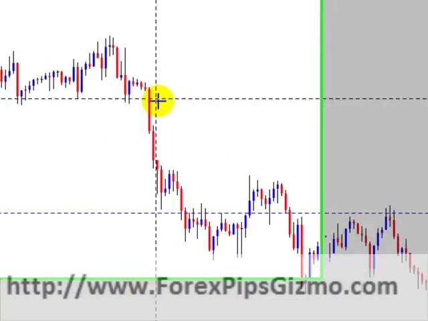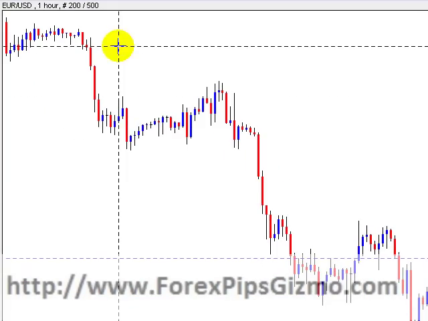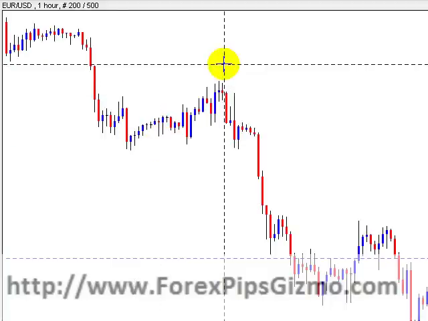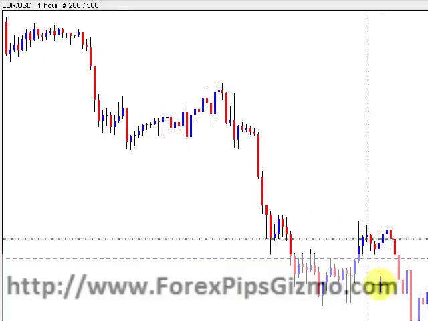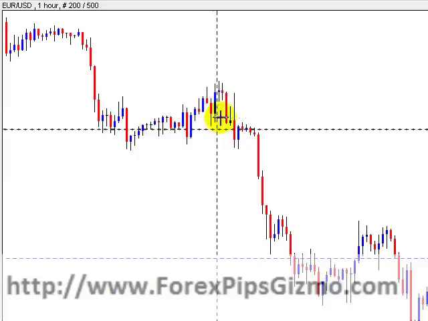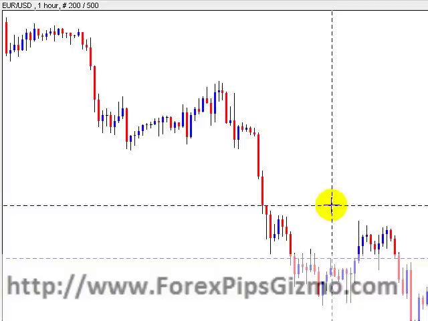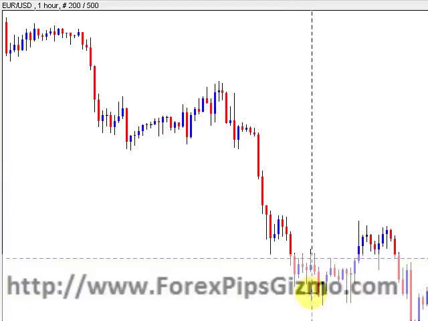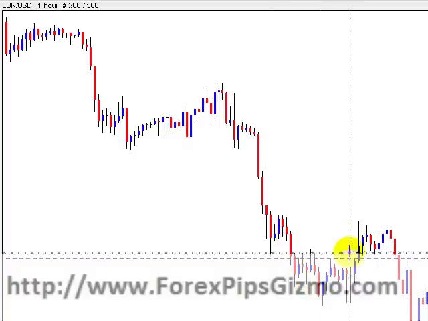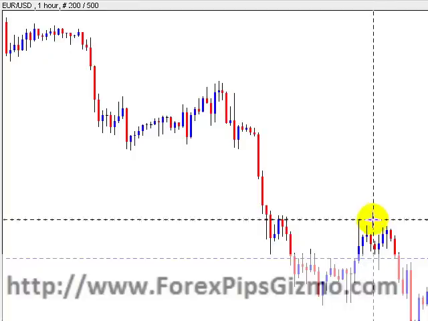In such cases, the best suggestion will be, if you have missed a trend, don't worry about it. The market is going to move down, go back up, then come down again, go back up, and then come down again. So the good thing about such things is that if you have missed a particular trend, there's a possibility of another trend which will follow it. So if you have missed a particular trend, wait for the market to pull back, and once the market has pulled back, then only open the trade again.